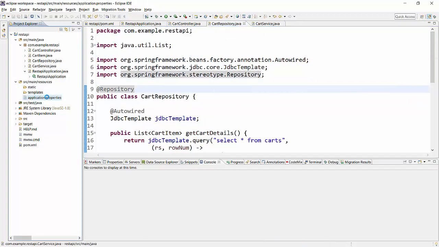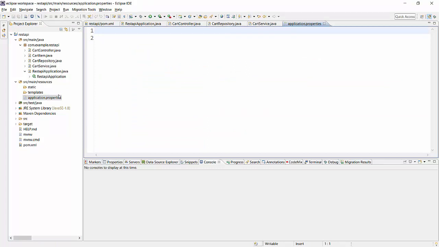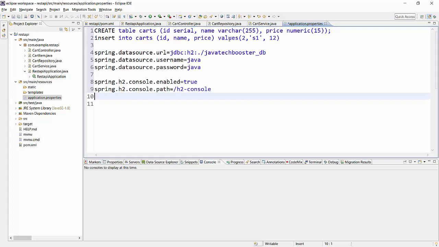Now, in order to set up our DB layer, if you notice in the resources there is an application.properties file provided. So this is the property file which we can use for our configuration changes. As I have already mentioned, we are going to use H2 database. So let me just quickly provide some of the configuration changes that we are going to do for this project. Since I have already copied those configuration details, let me just put it here in the properties file.